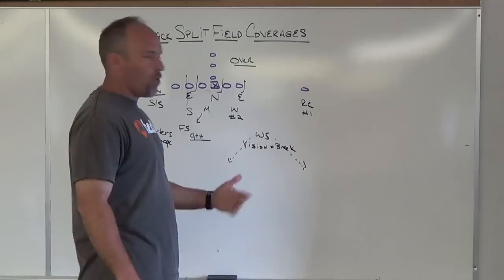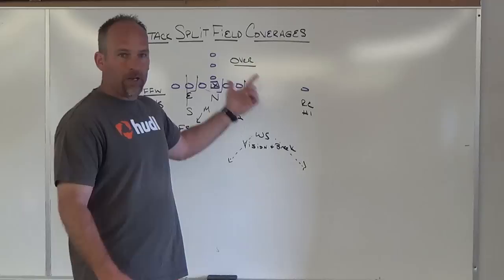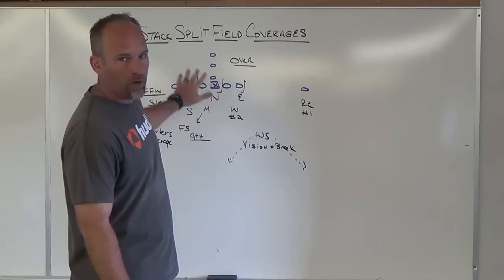The other thing we're going to do is lock the Will on number two. We may not play it, and I don't know how much we'll play it to a pro set. We like it a little bit more to an open twin set when we're really getting hurt to the middle of the field. But this is another way on the backside where you can get some man theories.